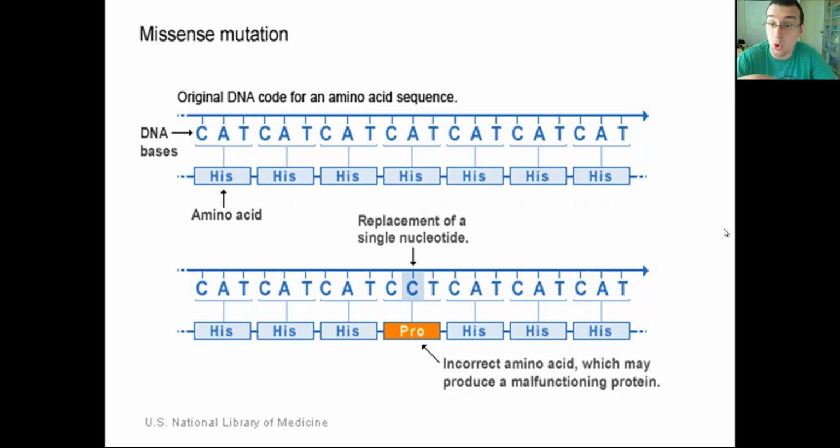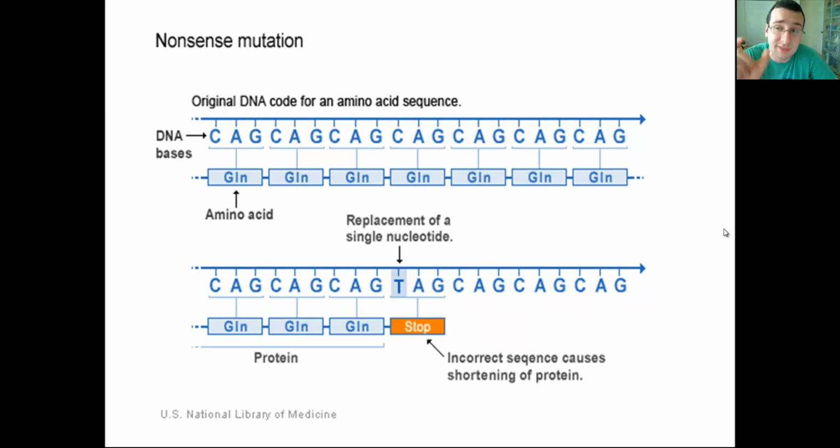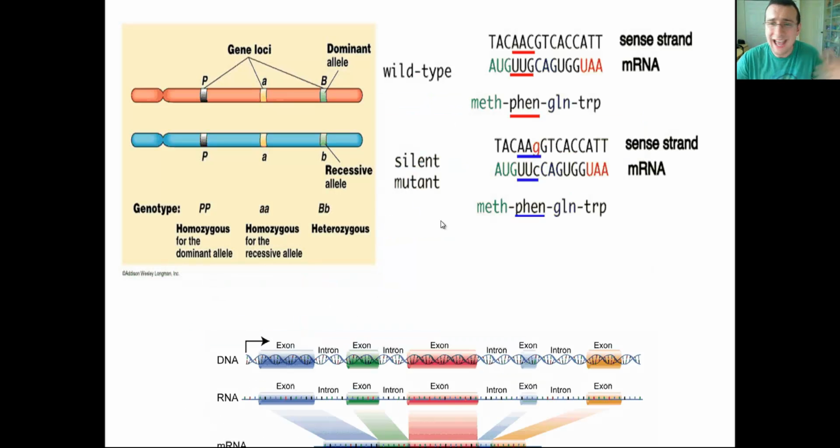But in the case of a nonsense mutation, you change the protein so much, or you actually create a message that stops the protein from being produced, and you get to the point that no protein is actually made, or you make a non-functional protein. Frame shift mutations and mutations which change the code to create a stop codon, which we'll talk about in protein synthesis, actually make this worse than normal. And those will be the worst kind of mutations there are, second to chromosome mutations, which change multiple genes at the same time. Then you also have silent mutations, or mutations which happen but don't affect the phenotype at all.